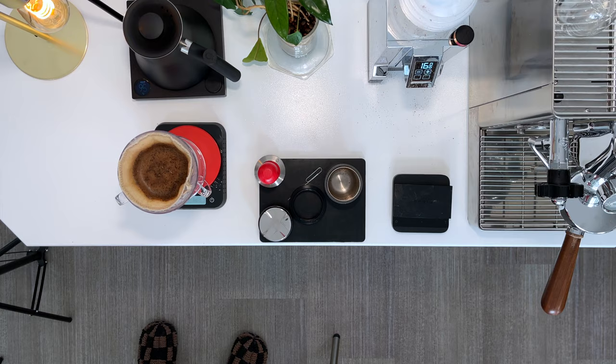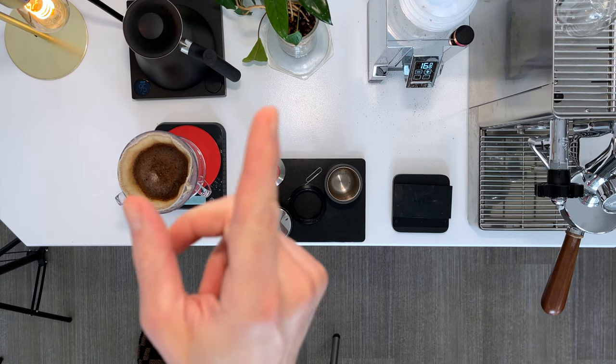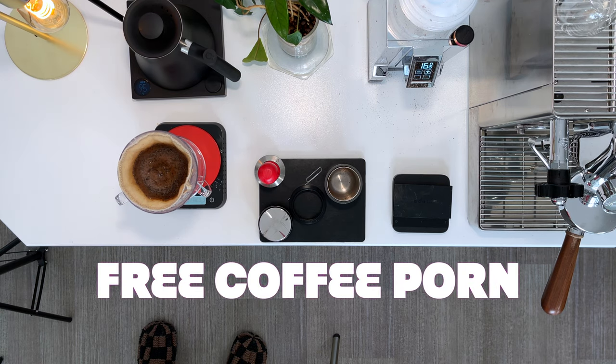This is not a recipe you must follow. This is more for testing my filming gear. My top down camera. Yeah. But it's some free coffee porn.